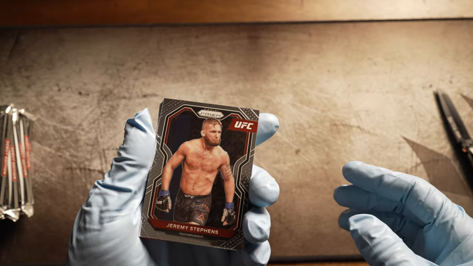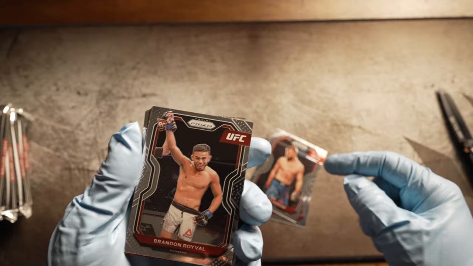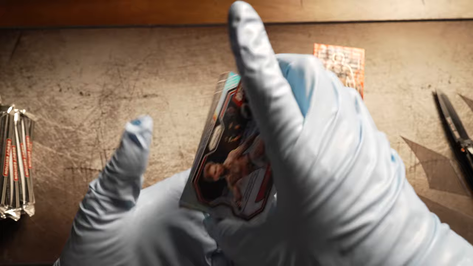All right. So we're going to start off with some base cards here. We got Jeremy Stephens, Donald Cerrone. I have an auto of Donald Cerrone, actually. Brandon Boval, Alex Perez. Nice. Here's a Holly Holm. We got ourselves a Holly Holm. 256 out of 275. She's going to get sleeved up.